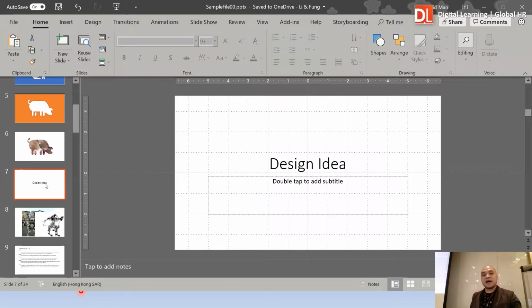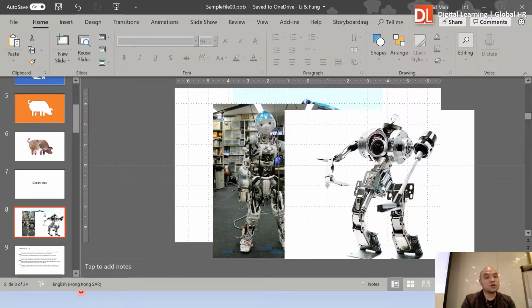2016, they have some AI embedded features called the design idea. Any one of you have already used it before? Yes, right? This is very useful. Just have a look over here. Okay, now go to slide 8.